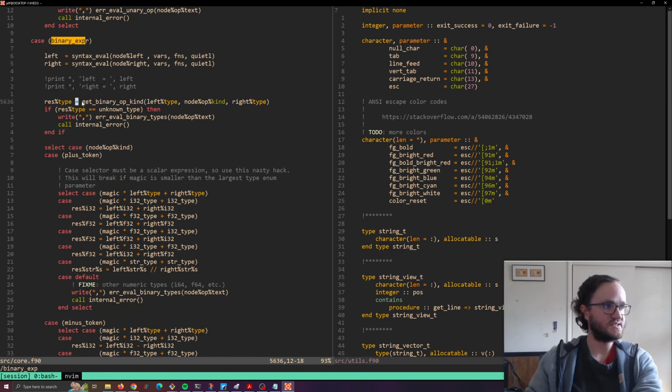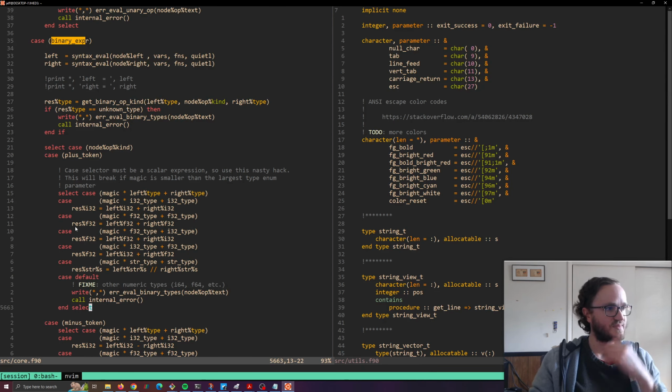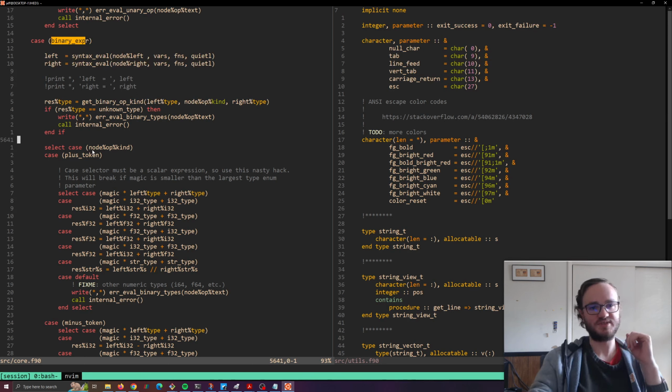So the funny thing is, for the binary expression, I set the type of the result here, whether it's integer or float or whatever, and then I set the value down here. So if I refactor this, it can't be a function because the function would also need to set the type, but I want to have that handled separately.